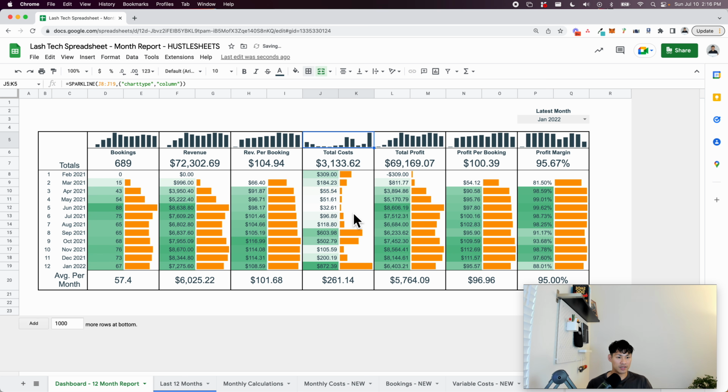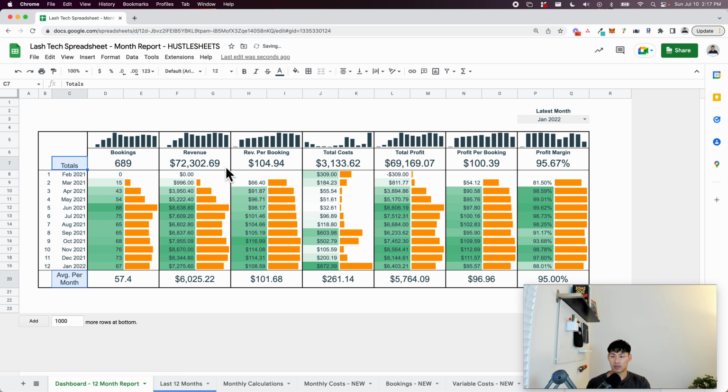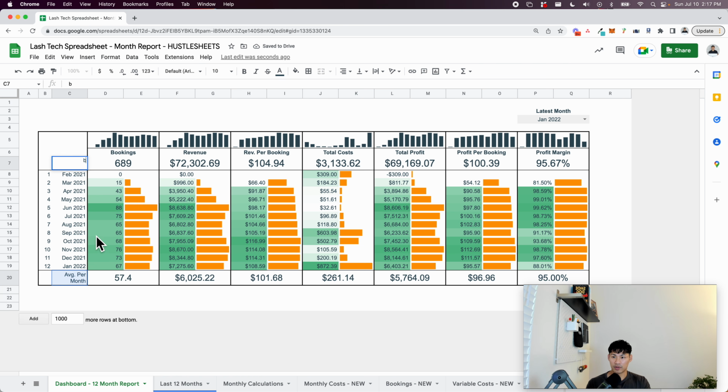So this is kind of like the OCD stuff at the very end that I probably spend too much time on, but the way the dashboard looks does make it more usable or not, right? Or show higher value. Maybe I'll change these two fonts to a little bit smaller, just the regular size is fine. 12, maybe something like this, and then I want to right align these two things here. And let's make this really small, bold them.